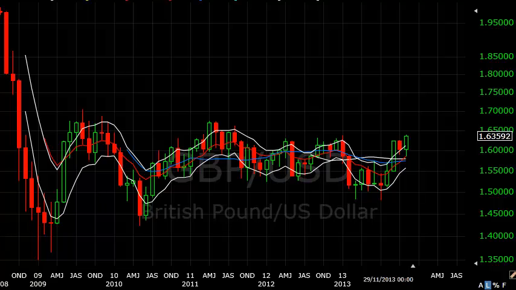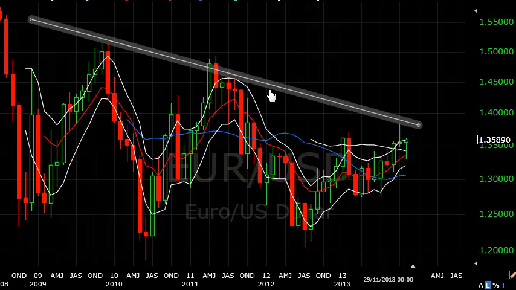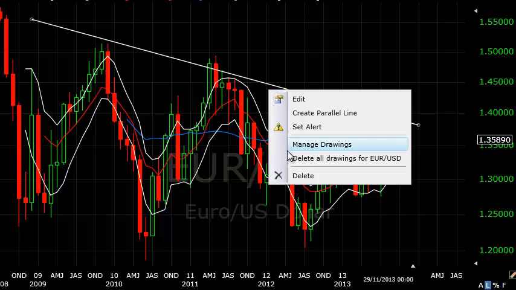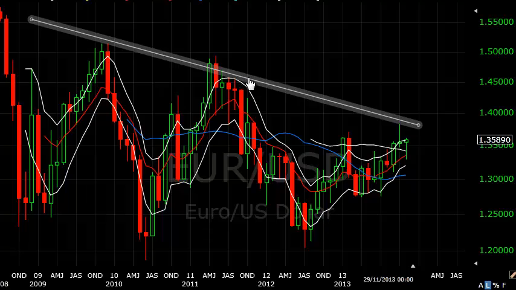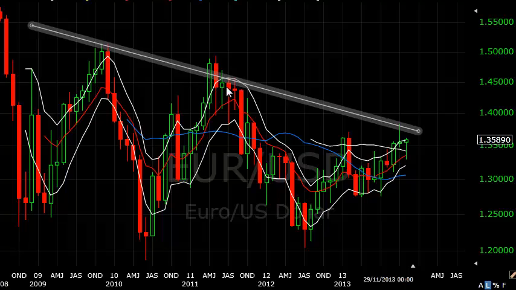So if we then move on to the euro dollar, and obviously I've been talking to you about the euro dollar in recent weeks anyway, but remember the euro dollar came up to this trend line. It's never really well placed on these TradingView charts, this trend line. Let's see if I can move it a little bit. There we go. So yeah, there it is. But it's slicing through all of this, which it isn't on my other charts. But anyway, it's just how they put their data together. It can affect the look of their charts sometimes.